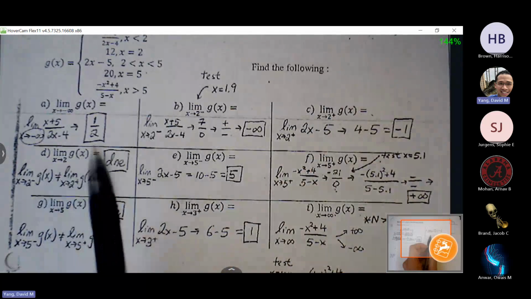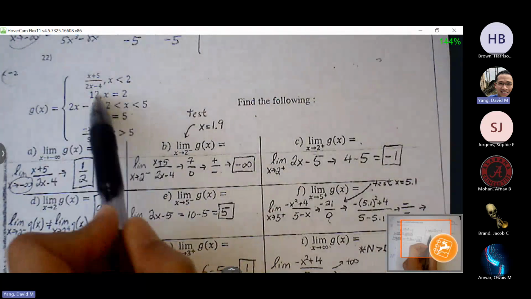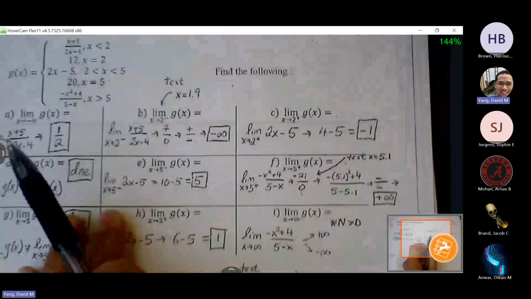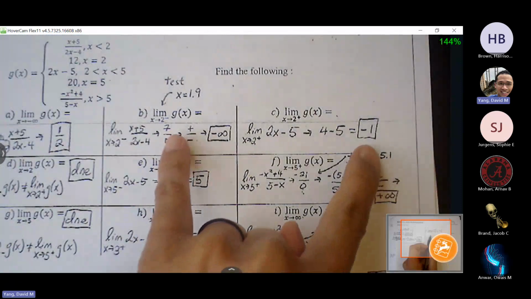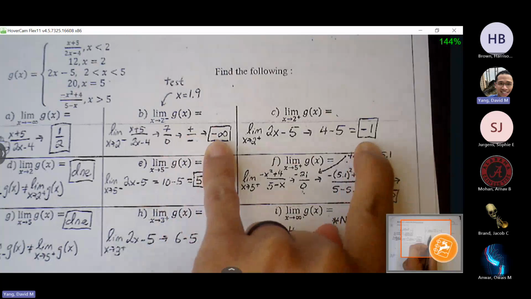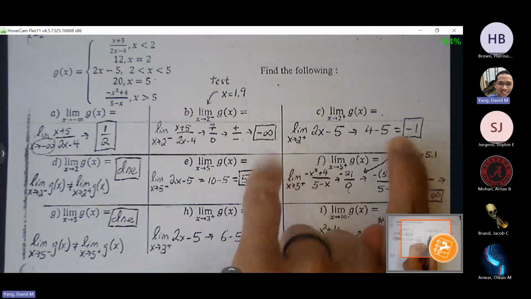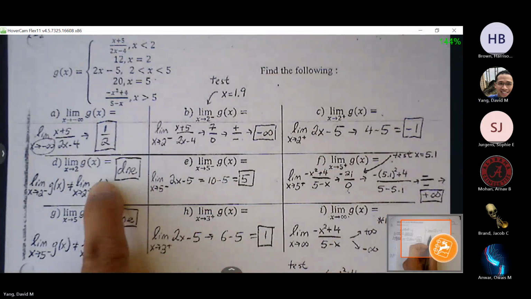Limit as x approaches 2. There is an ordered pair defined at 2, but we know ordered pair has no say on what the limit is. We're talking about the arrows here. And the arrows are basically what we gather from parts B and C. And we see that they are not in agreement. They're not headed towards the same real number y value. Therefore, the limit does not exist.